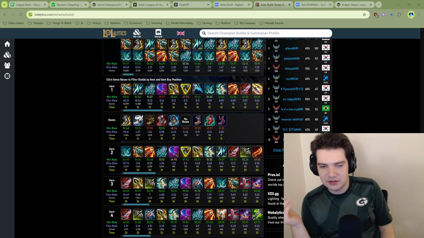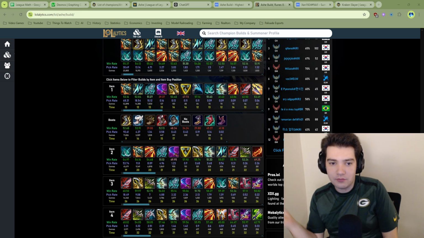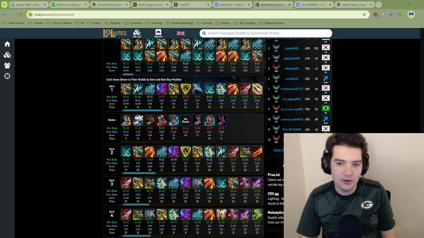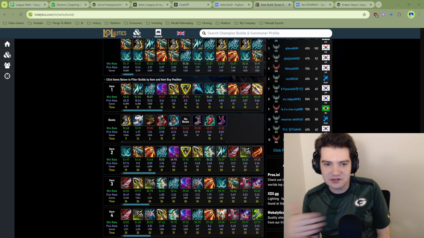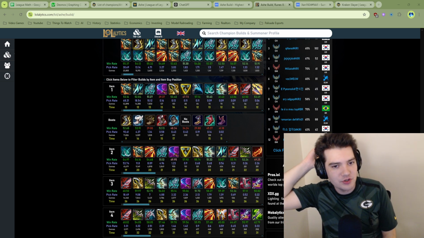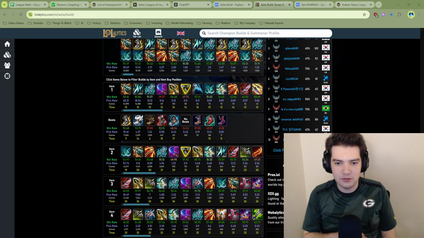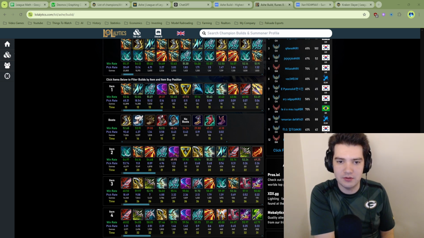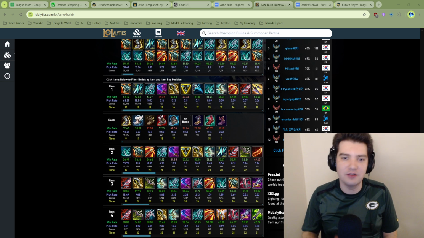And Riot is sitting there wondering why AD carries are going that. Well, this is exactly the problem. Because these items give a good mix of physical damage or on-hit damage and attack speed, they're not over-indexing you like crazy into attack damage like you would if you went Infinity Edge first, or a Bloodthirster or something like that.